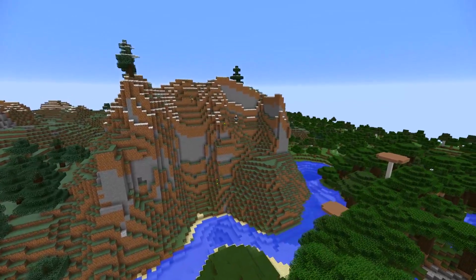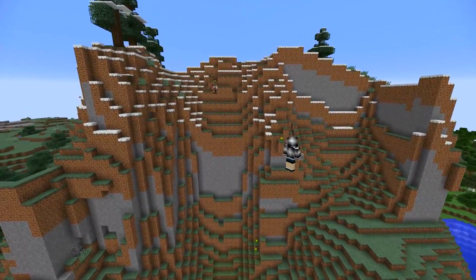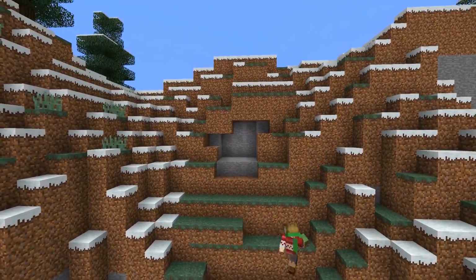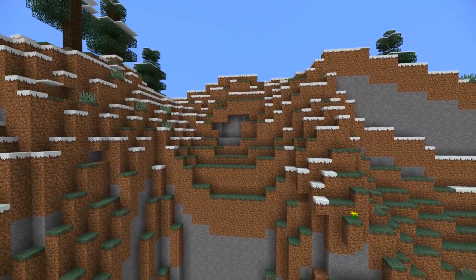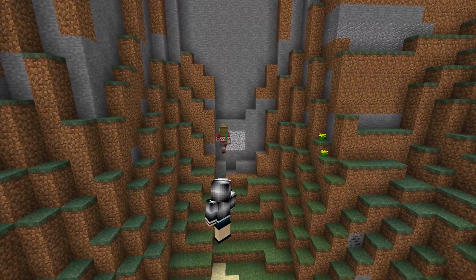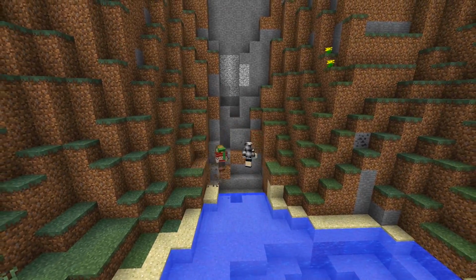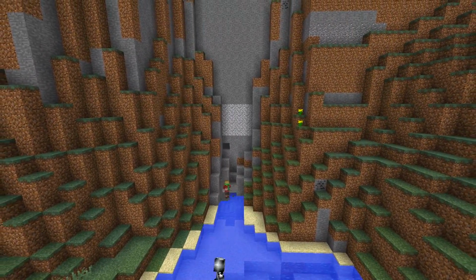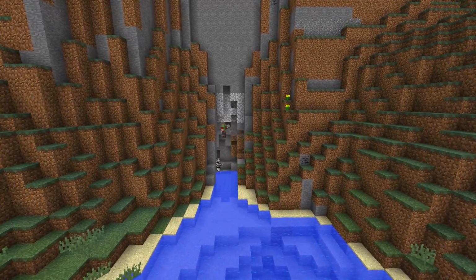So obviously you need to choose a nice piece of terrain. This just happened to be next to a river, so it made more sense for the waterfall to flow out of it. You usually need to make a waterfall, or if you find one, they're not quite big enough. So you need to make a nice little hole at the top of the mountain and prepare an area for the water to fall down into. We all know that vanilla water is quite a difficult thing to work with. If you put a waterfall on the top of it as it stands, the water will just flow absolutely everywhere and make a huge mess, which is why we need to make our own custom cave and plunge pool where the water will meet the river.